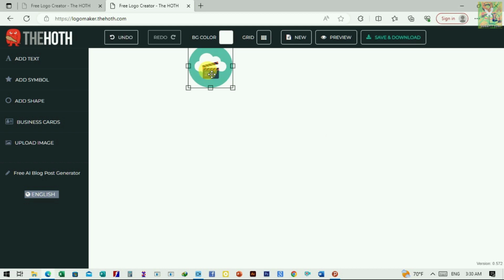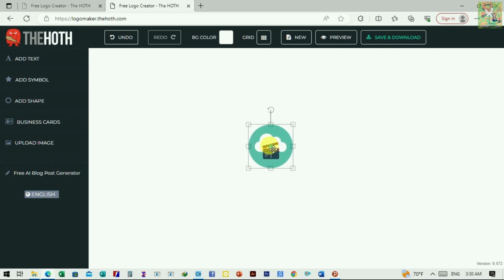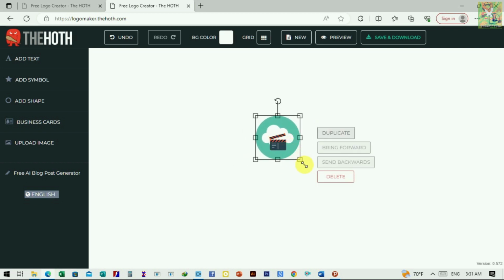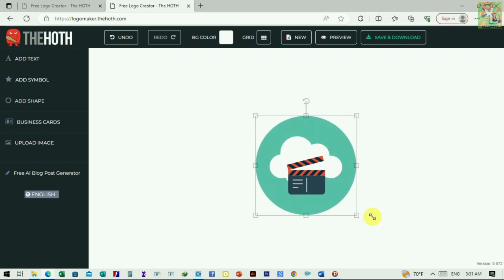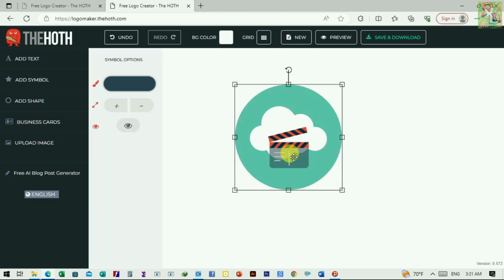So once you have added your icon, next you can edit it to make it more special. So let's say you want to change the color of this icon. Then click on the place where you want to change the color.